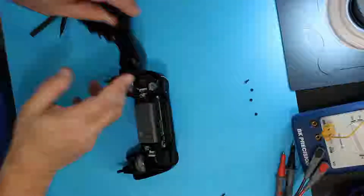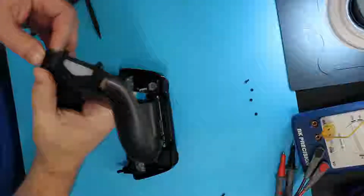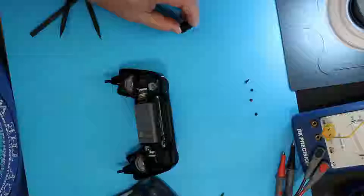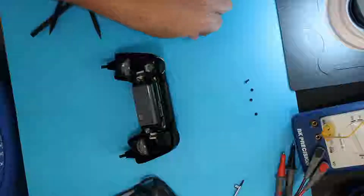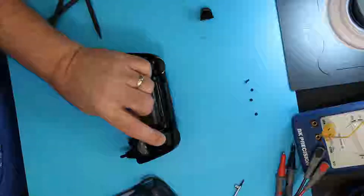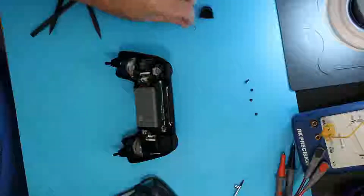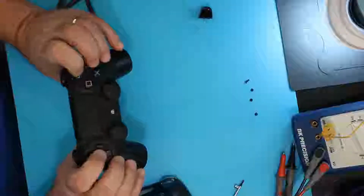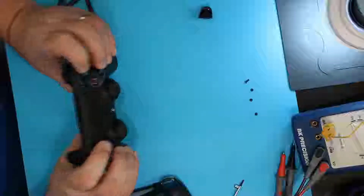Normally these come out together. One of the toggle buttons came out in the back. It's better to come out with the front, but it's not the end of the world as long as it didn't bust the little legs on these here. Want to make sure you retain the spring. It's important. Doesn't seem like much, but otherwise they're not going to have any bounce back on it and they're not going to function properly. This particular one, everything seemed to be working on it except everything was pretty much sticky, which is typical of these. They get God knows what spilled on it.